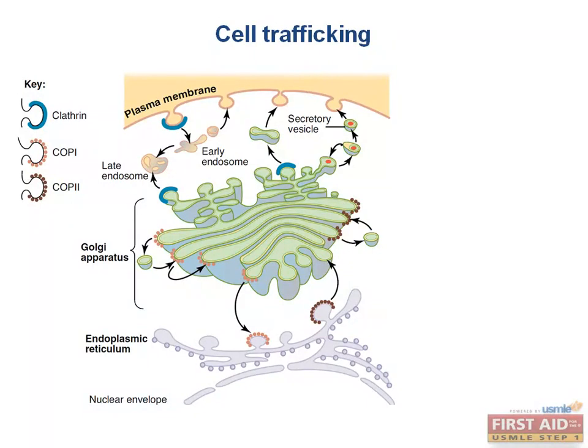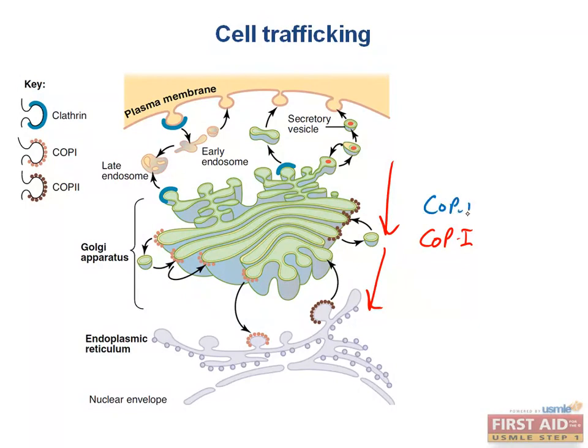The Golgi is found between the rough ER and the cell membrane, and the cis Golgi is what we call the side closest to the rough ER, and the trans Golgi is what we call the part closest to the cell membrane. There are three main proteins that organize traffic to and from the Golgi, as well as between the different layers. COP1, which stands for coat protein 1, is involved in retrograde transport from the Golgi back towards the rough ER, and also from the trans back towards the cis Golgi.